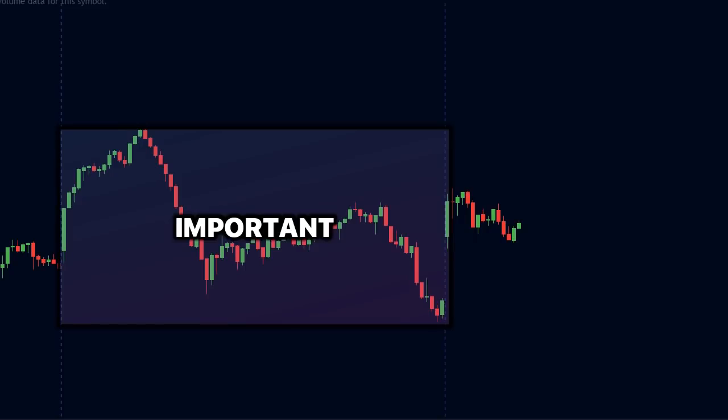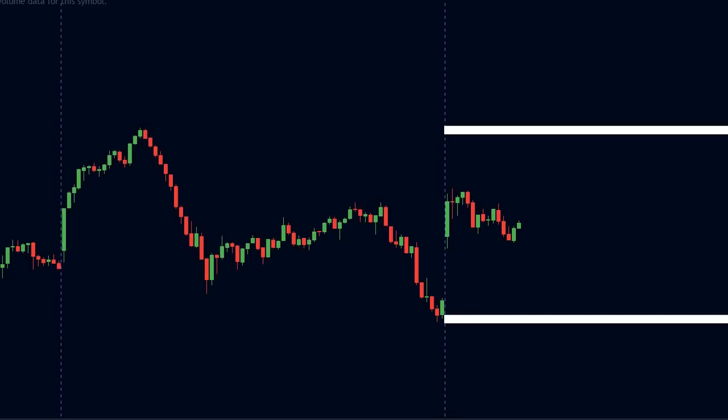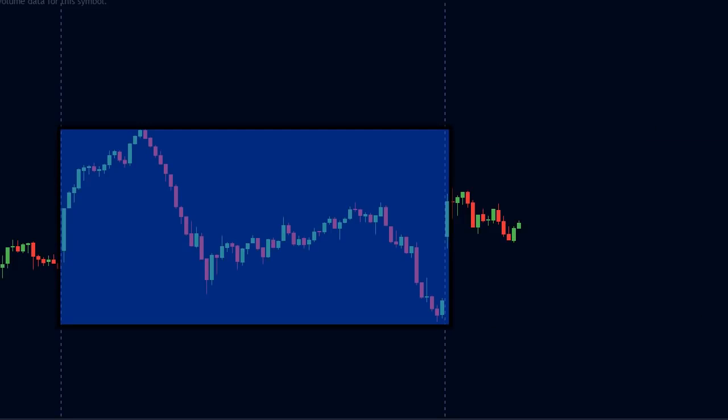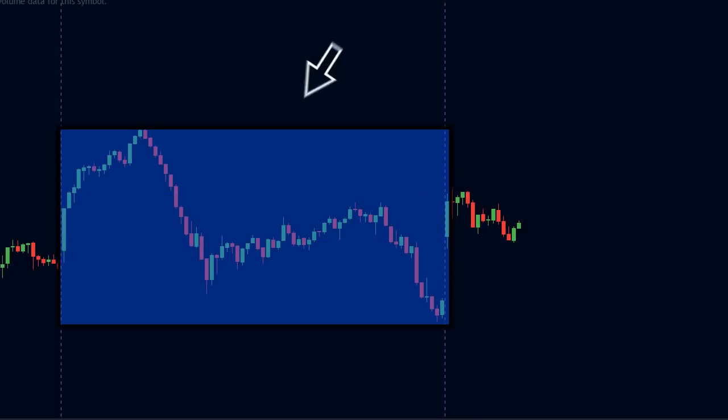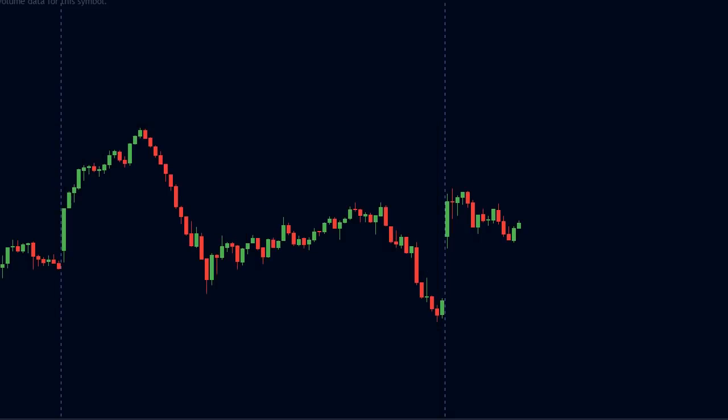The range of the previous day is something very important in day trading. It provides us with a boundary for the price action of the current day. Think logically. The prior day range shows us an area of price where the buyers and sellers exchanged the asset. So we can say that the buyers and sellers saw this price area as a fair value of the asset on that day. If they did not see this price as fair value, then they would not have exchanged the asset. Therefore, the previous day's range shows us the area where buyers and sellers saw fair value.